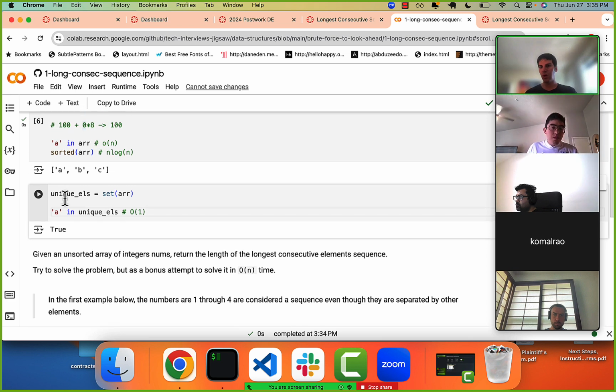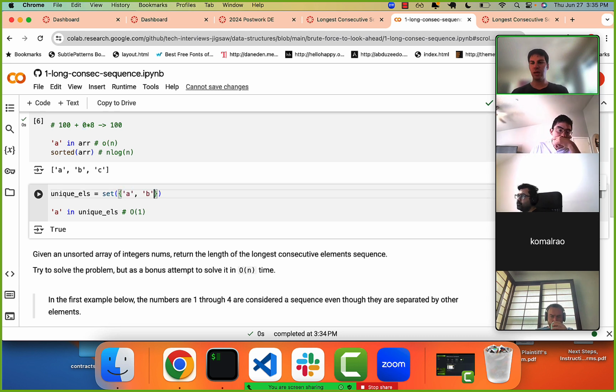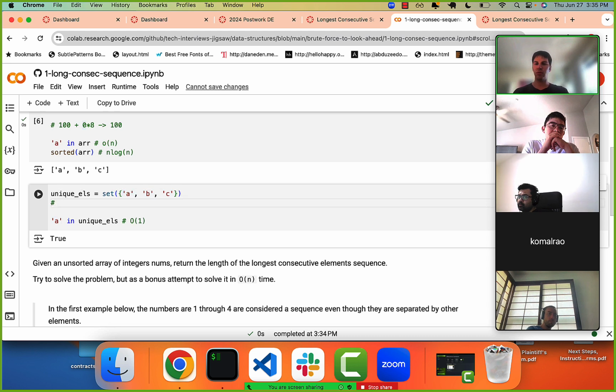Okay, and why is that? It's because when we create a set, the other way of doing it is you can just do A, B, C. When you create a set, it's applying a formula so that it takes the letter A and hashes it. It passes this through a hash function, and this spits out a memory location.